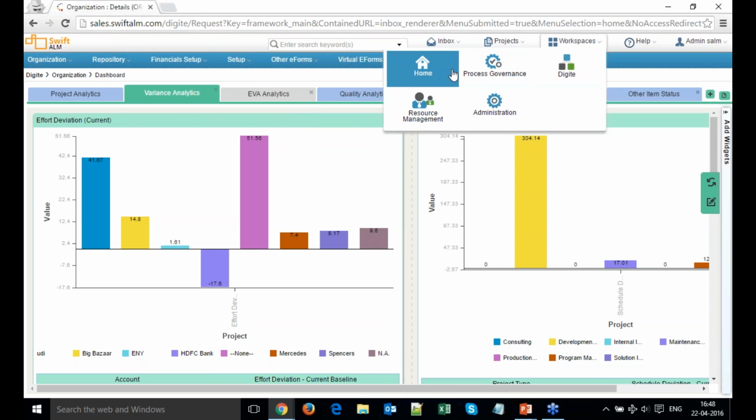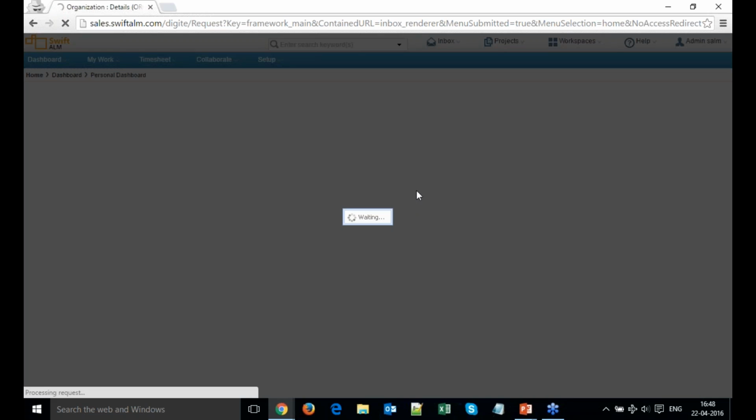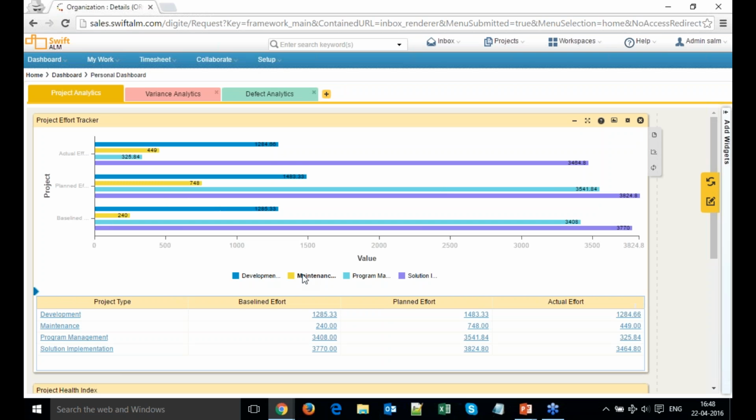Now I'll quickly show you the personal dashboard. The personal dashboard is available under the home workspace, and if you go to the dashboard menu and click personal dashboard, you will see some dashboards. This has to be done manually by the individual user who is going to log in to the system and wants to see some data, and typically a team member or a team lead may not be interested in a personal level dashboard. A person like a delivery unit head or a CEO or a delivery manager would like to see that data.